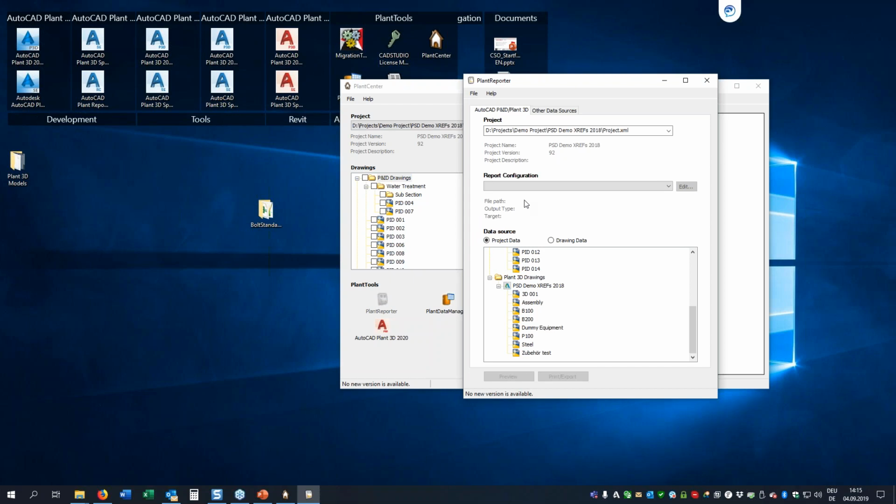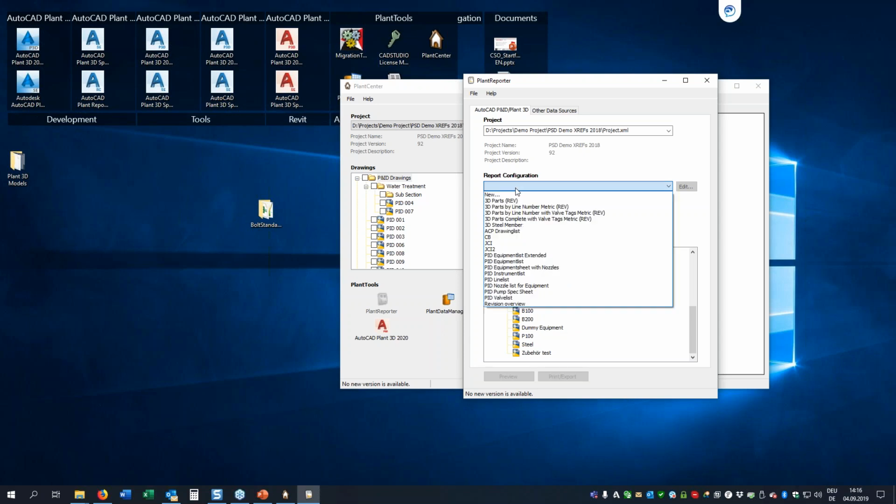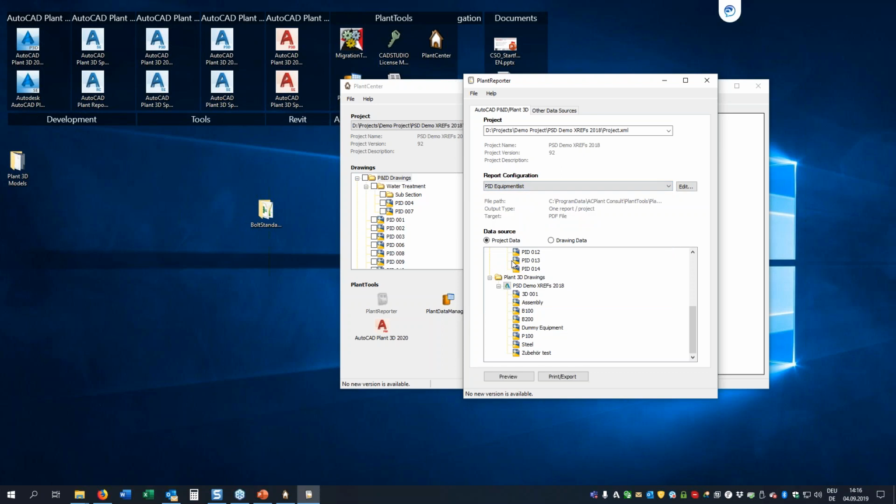However, even in 2010, I was sure that I wanted to make some additions to Plant Reporter, and we continuously add more and more functionality. So what I want to show is the feature to create versions and revisions of reports or lists or data sheets. I want to use my equipment list. That's actually the report you just saw in Plant Data Manager. And I want to create a report.